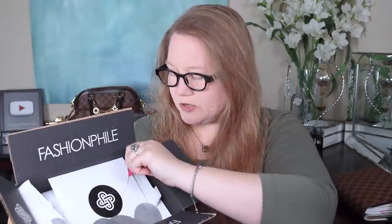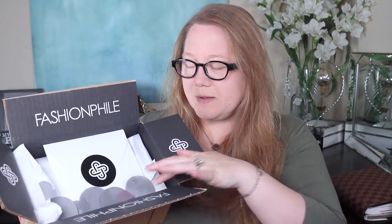Lots of confetti in there. Winnie B LV — I was watching one of her recent unboxings of a little Gucci item she got from Fashionphile and she was saying that the confetti isn't her thing. I don't mind the confetti, but I'm not crazy about the circles because they're flat and they get caught in things. I kind of wish they would go back to the old crinkly stuff. Receipt in here and the item is in this package. I do like how they have started wrapping things in paper.